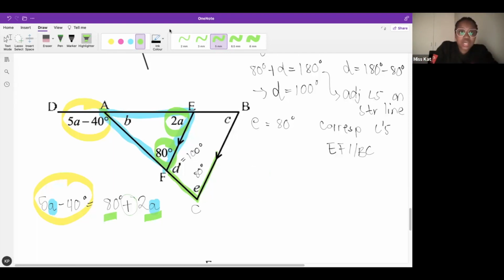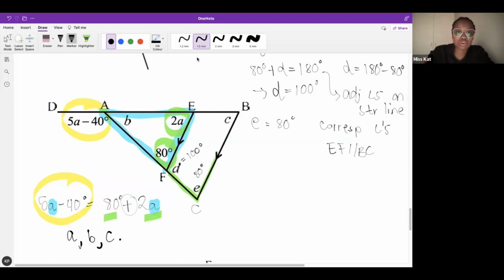You're welcome. So that is a rule, guys, that we should have known before this. I understand if it's confusing, okay? But that's how we got to where we are. So the exterior angle, the one outside, is equal to the sum of the opposite ones that are inside. So then 5a minus 40 is equal to 80 plus 2a. I'm going to challenge you guys to solve this one and give me a. So in the next lesson, we are starting with this particular question, and I want to know what a, B, and C are. Those are the three we haven't solved for. I want to know. Zianda?